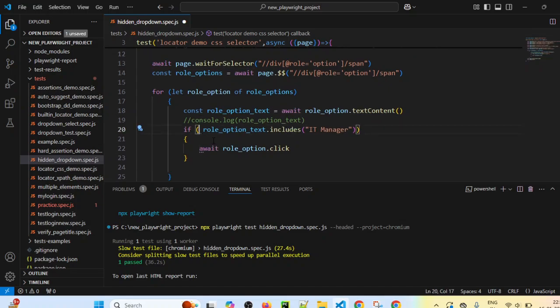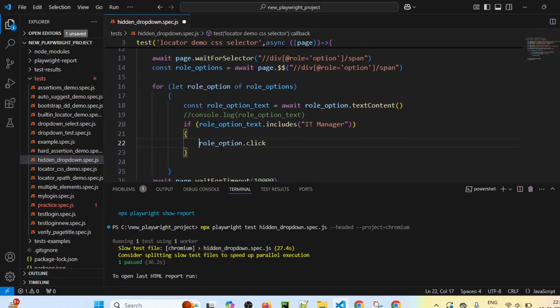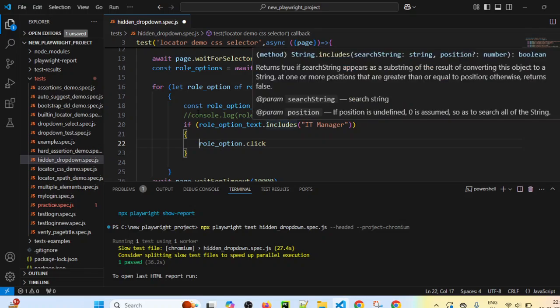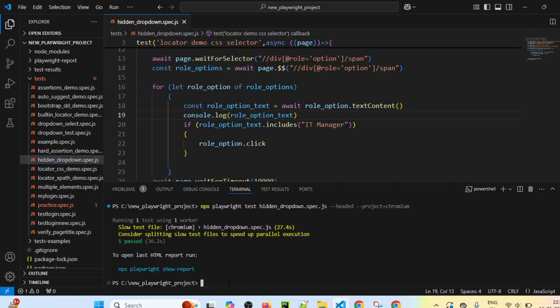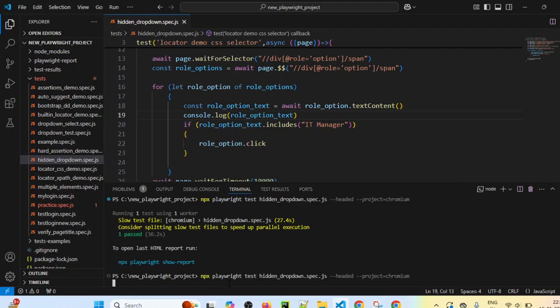Let's remove this await statement. Also, let's try to print one more time all the values. And let's execute this file one more time. So it is executing the file currently.